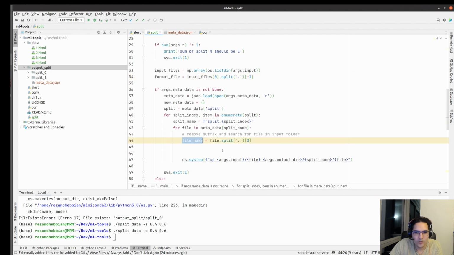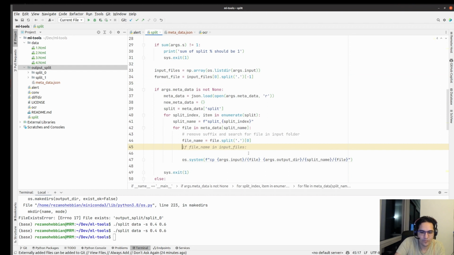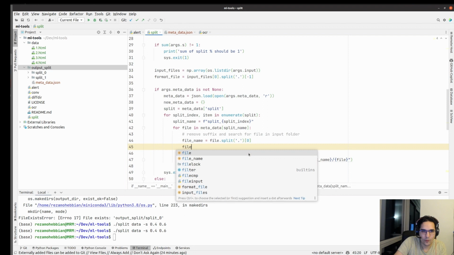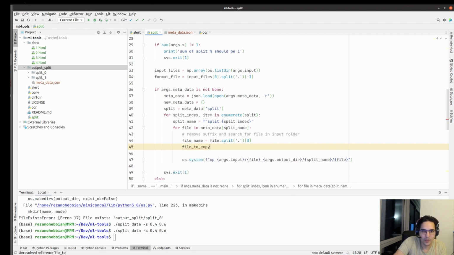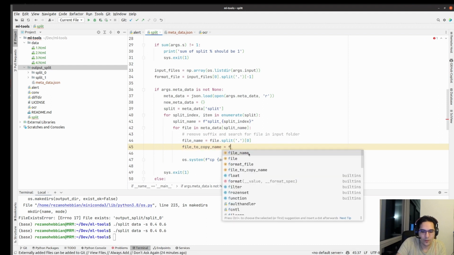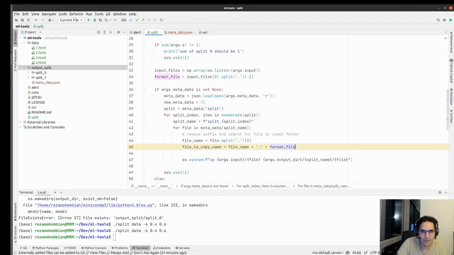So what we want to do is we say find that file. And okay, the file to copy is file name plus file format.